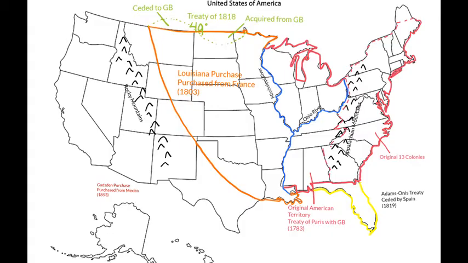So next on our grand adventure is going to be the Missouri Compromise, and this is many times also called the Compromise of 1820. So we know that Missouri is going to come in as a slave state, and Maine will come in as a free state, and this also is the creation of that 36°30' line.